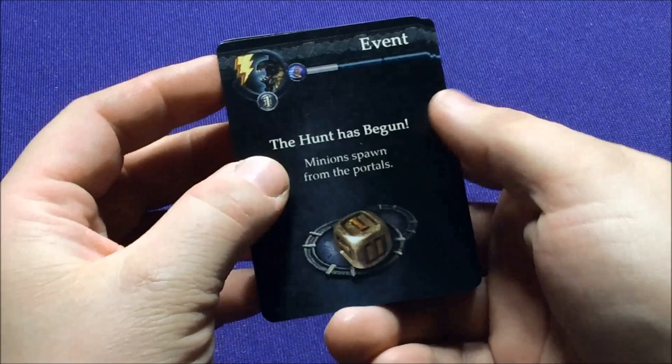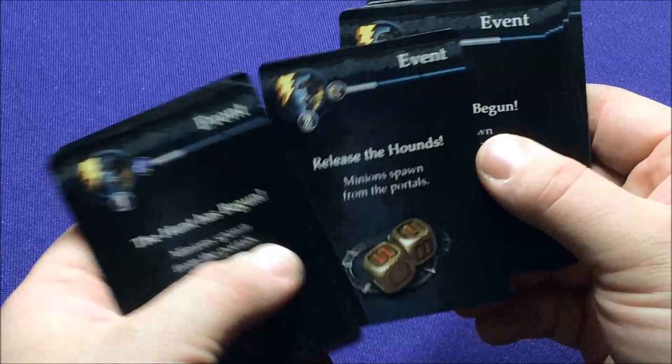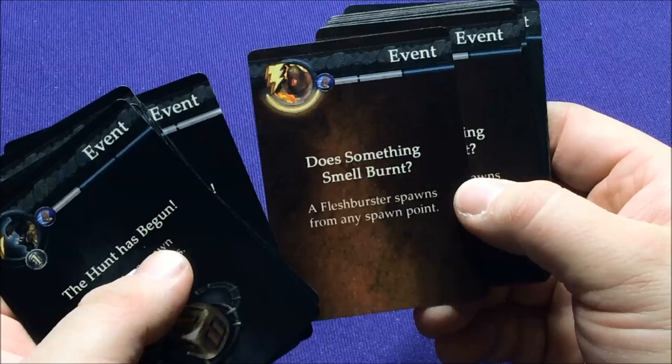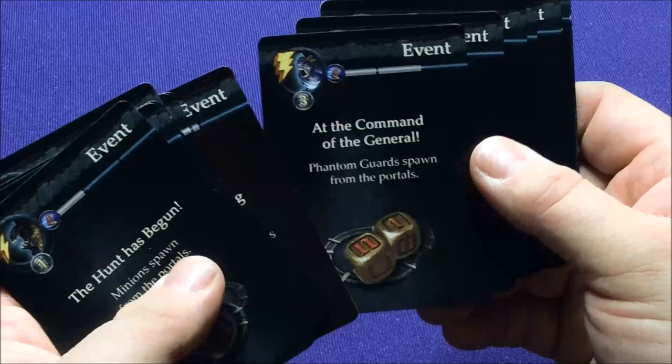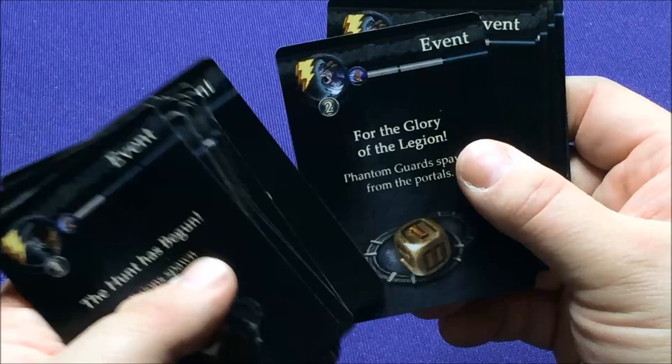The hunt has begun. Minions spawn from the portals. Hunt, hunt, hunt. Probably a lot of the same ones. Release the hounds, which shows how many dice you roll. Do you smell something burnt? At the command of the general, so it's telling who it's spawning. For the glory of the Legion.